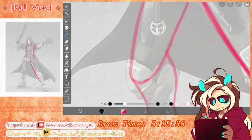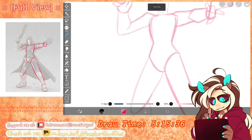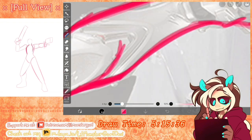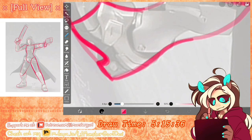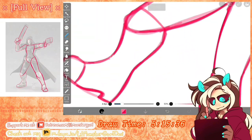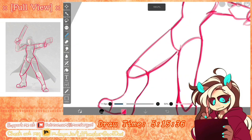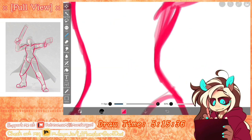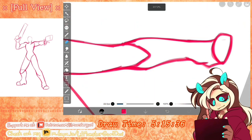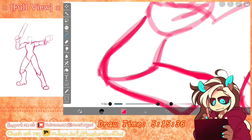To start off, there is absolutely nothing wrong with using references when it comes to learning something. They're actually needed a lot, and any artist who doesn't need to use references is either a liar or they're just that good. There is also nothing wrong with tracing over a picture to try and learn a pose. It is obviously a bad idea to trace an entire picture and try to copy every detail, but there's absolutely nothing wrong with doing it when it comes to learning something new.